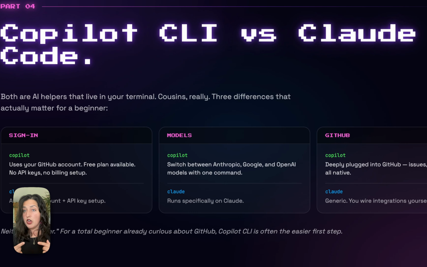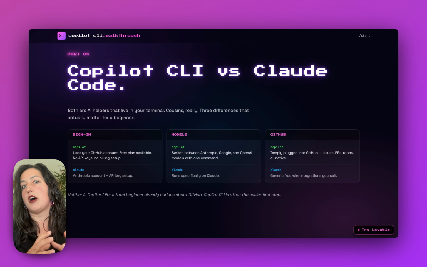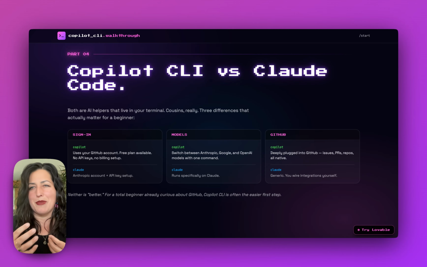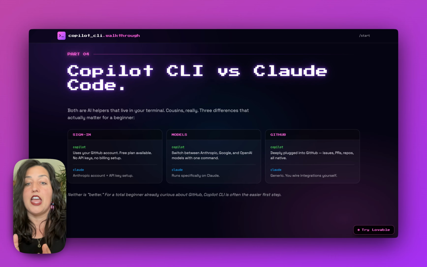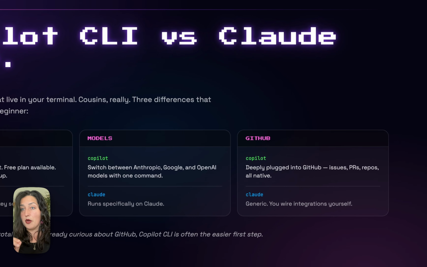But when you use Claude Code, you are boxed into the Claude models. So you're using those like Opus and Sonnet and all of those models, and you're not really playing around with what the best model is for what you're doing. And then lastly, that access to GitHub is so helpful because it gives you something called context. And context is really just remembering the things that you did before. And so these CLIs have much better context than a lot of the web-based platforms do.